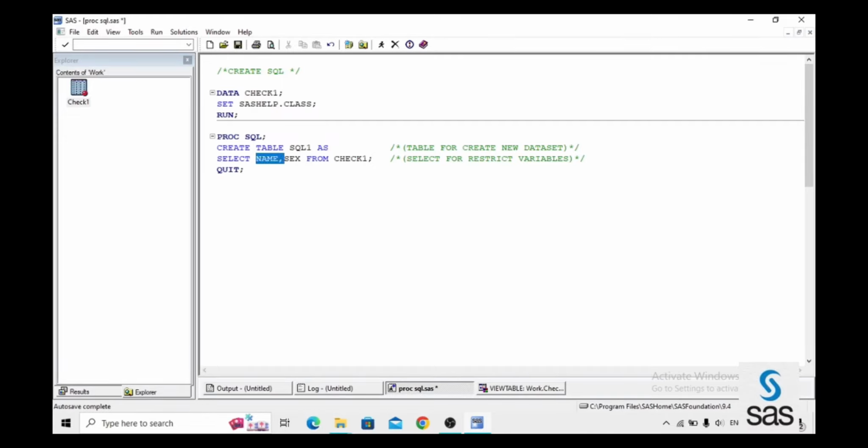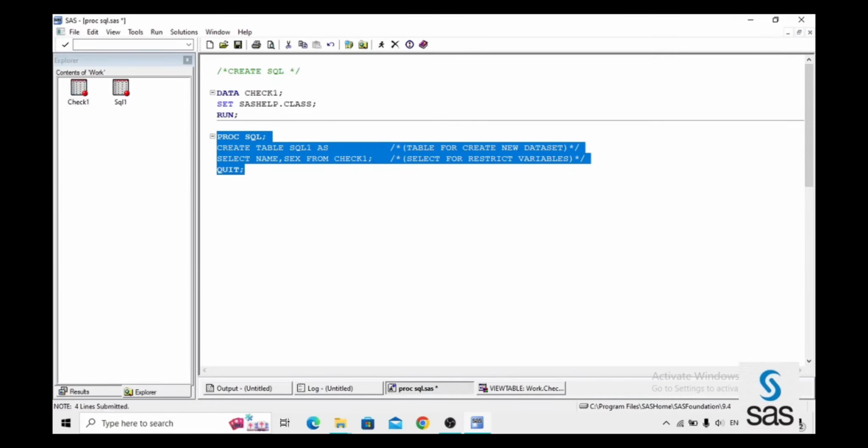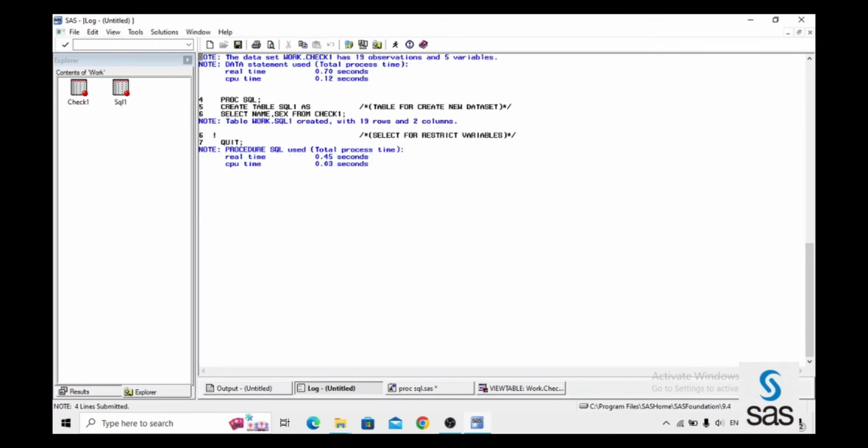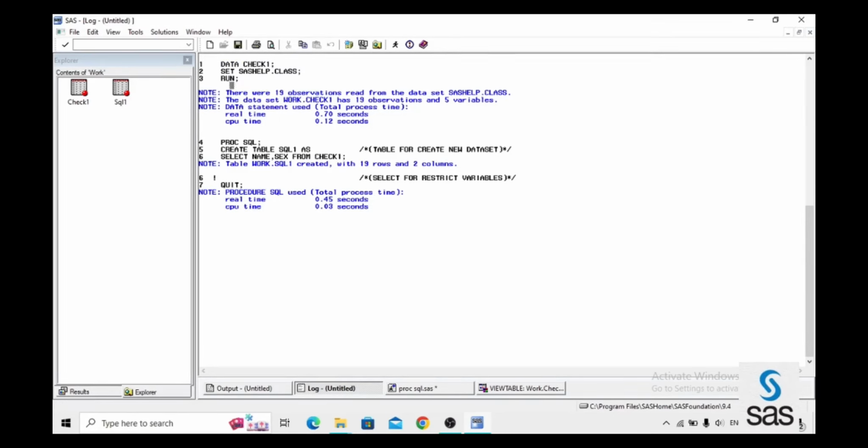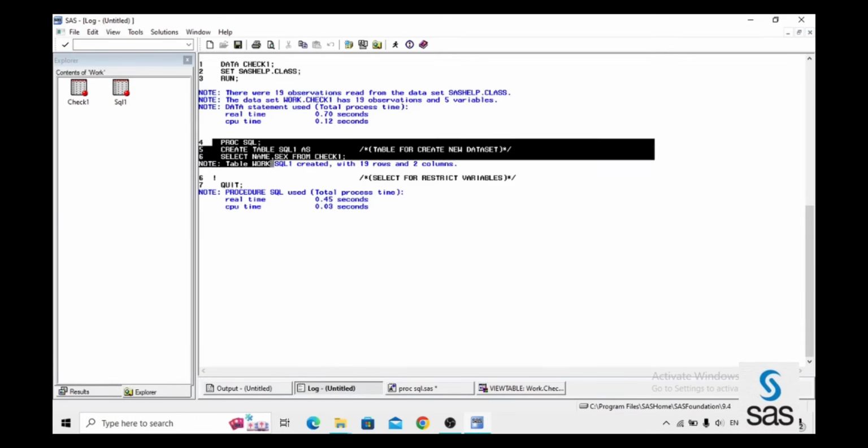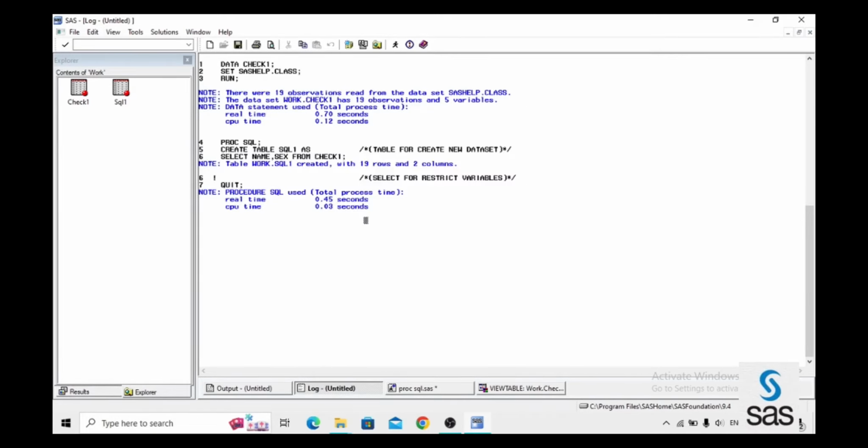We just select two variables from check1, and create table is just like an out statement. The dataset is SQL1, and select is used to restrict. Got it? Now we are running this code. Before opening the dataset, the log is clear, and remember one thing, before we created the check1 dataset, now we apply Proc SQL on a dataset, and observe here they mention 19 observations and 5 variables, but in the SQL 19 rows and 2 columns.